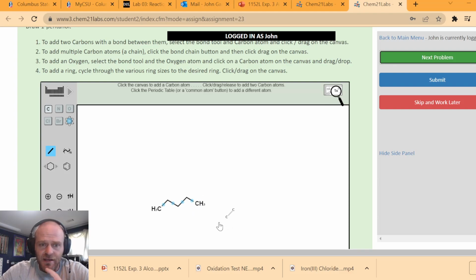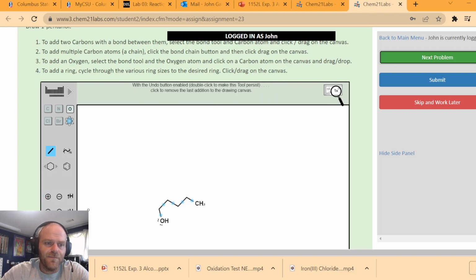Now I just want to show you that if I want to add a carbon off of any part of this chain, I just go to the carbon that I want to add to and click it, and it'll automatically add. The different atoms are up here, so if I wanted to add an oxygen, let's say it's at the 3 position. So this was 3. Say they asked for 3 pentanol, I could add it right here. They asked for 1 pentanol, so I'm going to come to the 1 position, add an alcohol there.